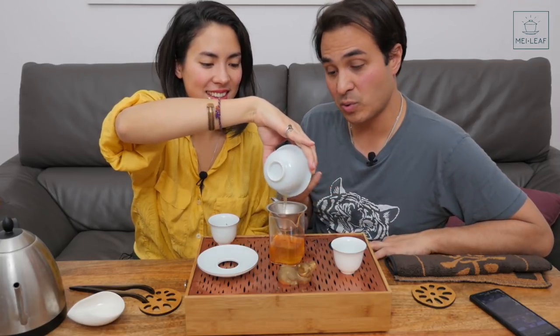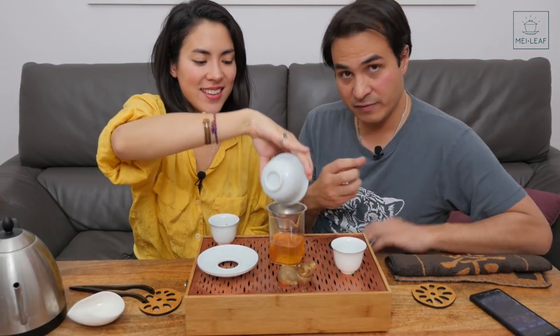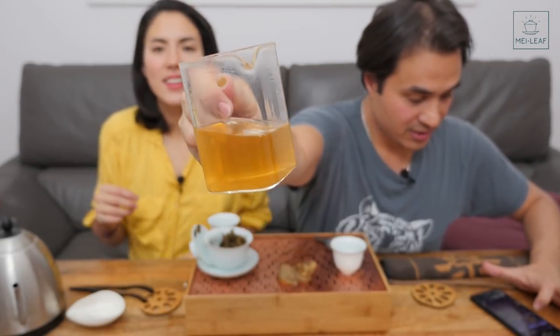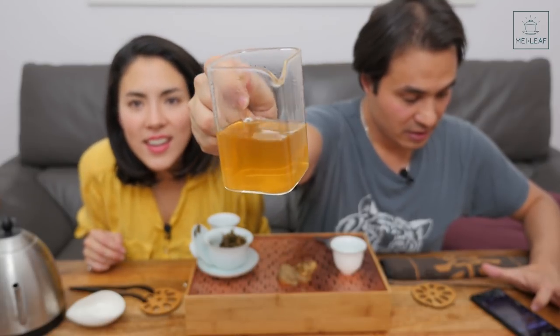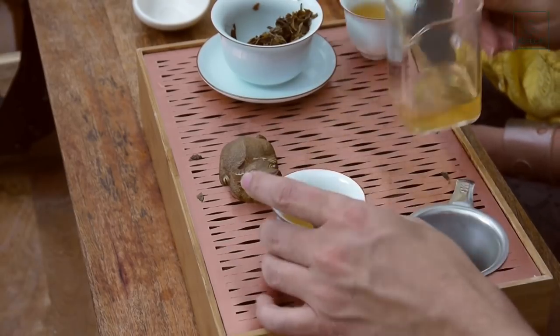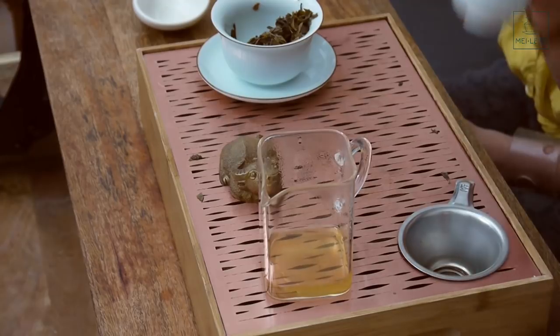Okay, second infusion is always going to be less cloudy because you've stripped off a lot of the fluffy bud material. So you can see here, less cloudy, but still bright, but definitely darker now. So now we're entering more of an orange tone to it. It's more like apple juice. Maybe darker than that even. Cheers, everybody. Cheers, guys.